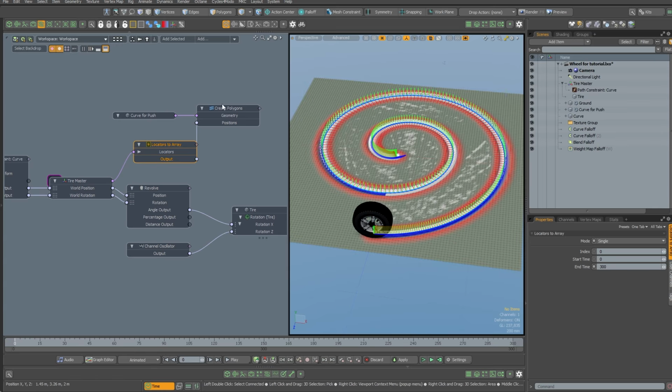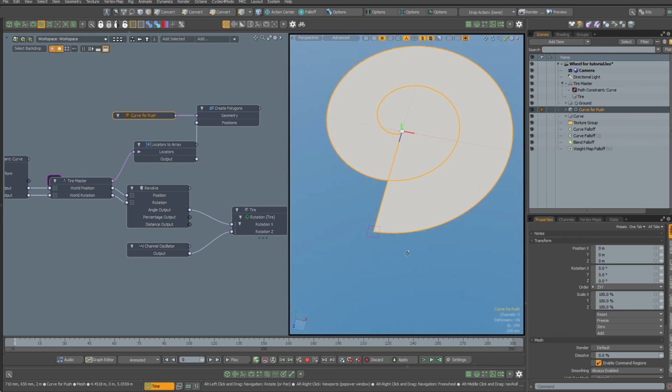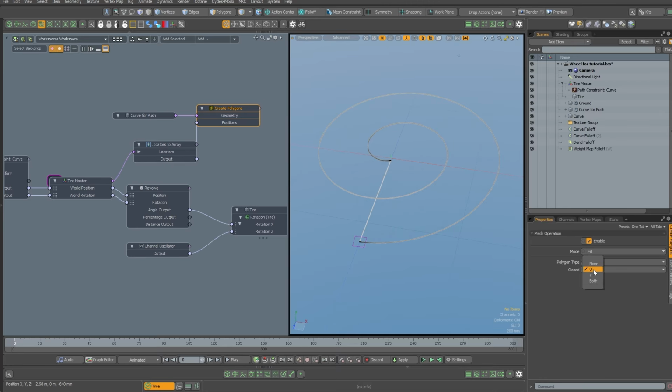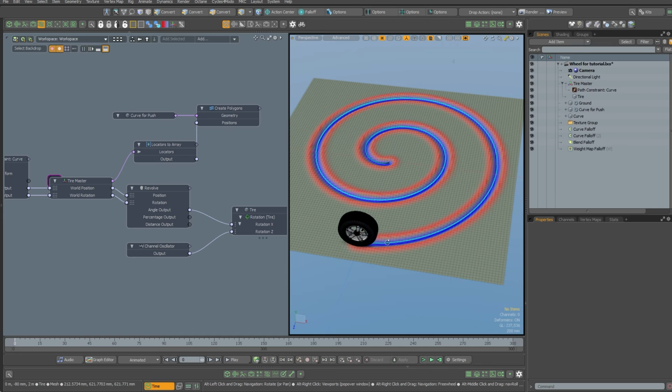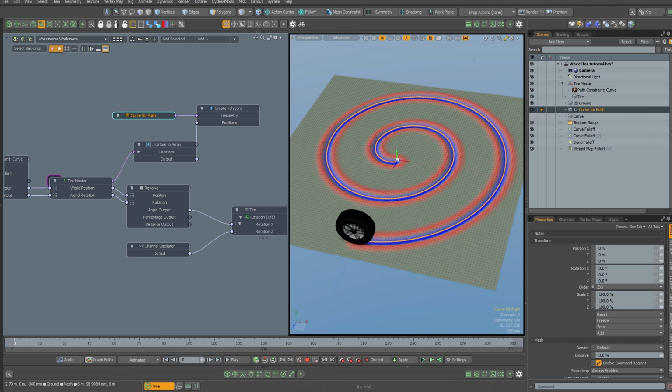And then if I select our curve polygon here and isolate, you can see we've got this goofy looking polygon. In the create polygons node, let's change the polygon type from face to curve. And then just make sure curve is set to not closed, or none for closed. So there it is, there's your curve, right? And it just builds along. So this curve is similar to our first curve. If I hide our first curve there, we just look at this curve for push.